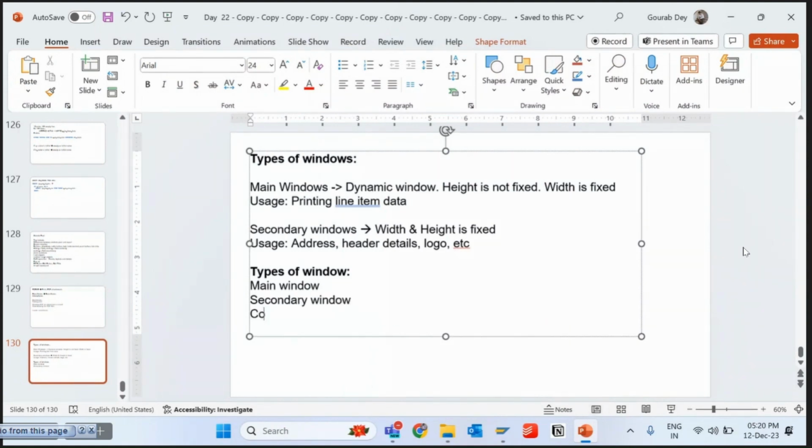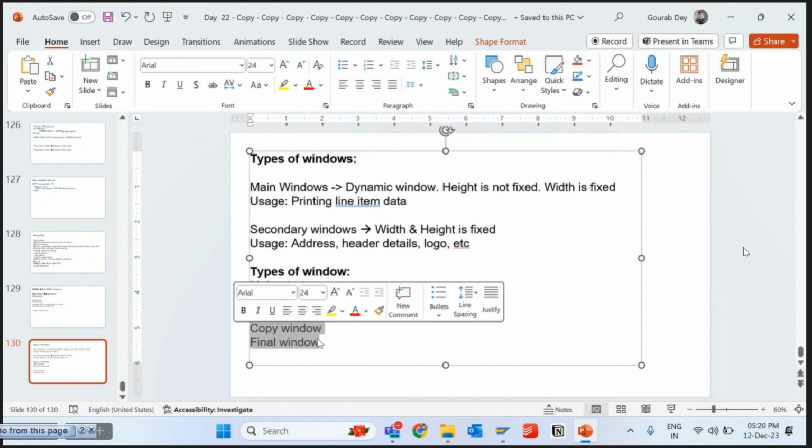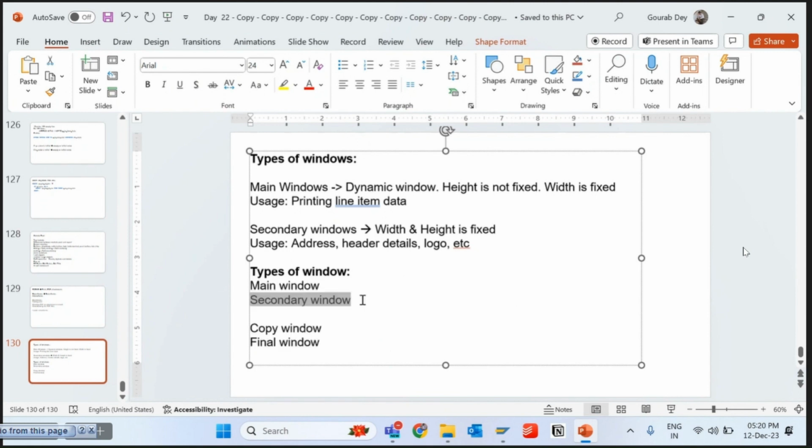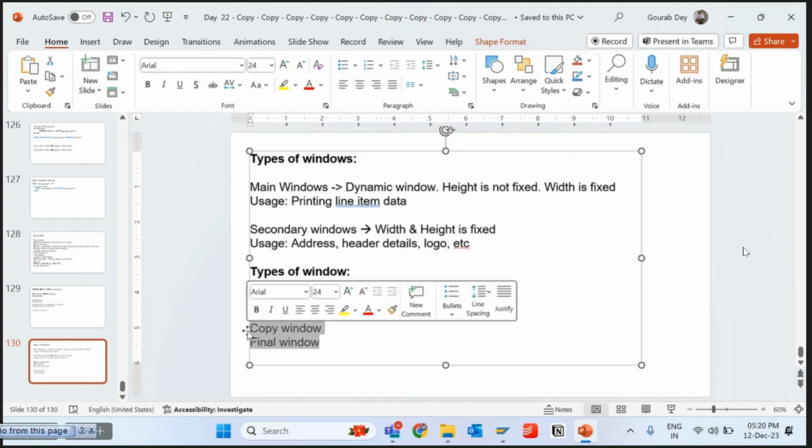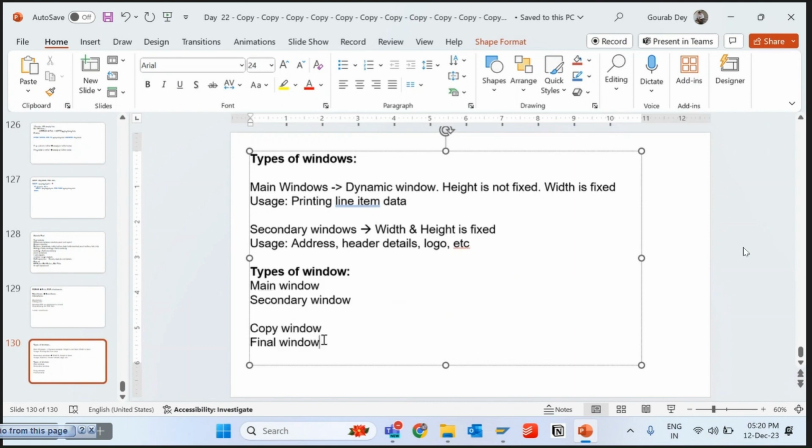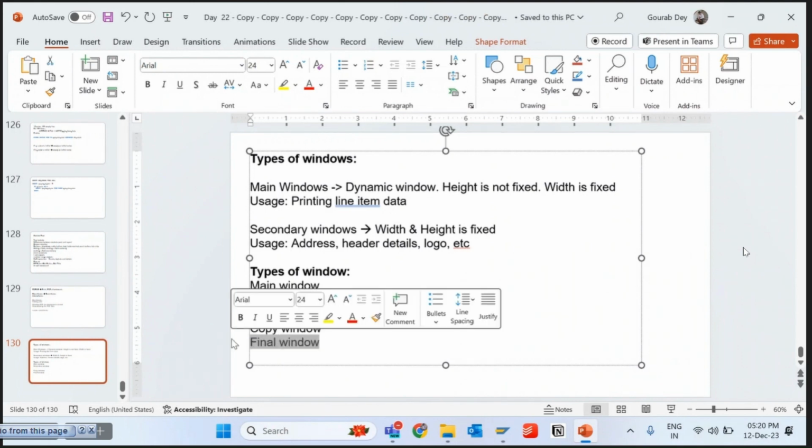Then there are copy window and final window that we'll discuss maybe tomorrow, not today. These two are also secondary windows, types of secondary windows, but they have some additional features. That's why the name is different and they have certain purposes. That we'll cover in tomorrow's class, or if time permits, we can also discuss today.